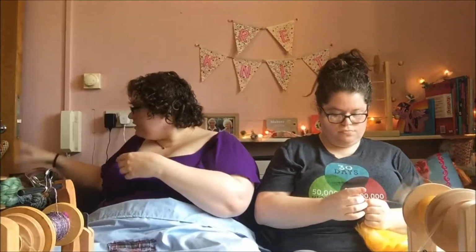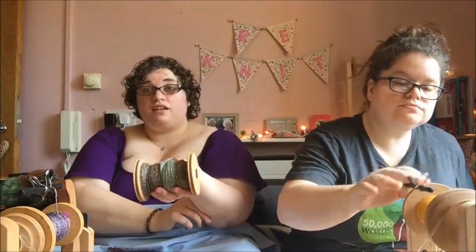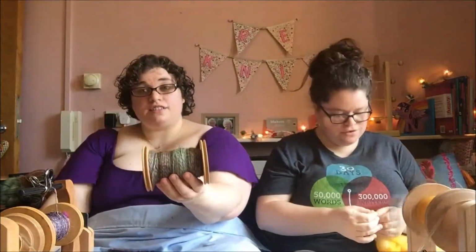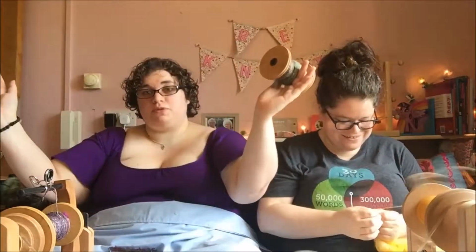What did I spin next? Oh, this is still on the bobbin because I plied it yesterday, and Em doesn't have a skein winder. We can do a thing where we turn 2 chairs upside down, but I haven't bothered doing that. And it is the biggest palaver in the world. The first time I did it on 1 chair, and because the legs go out towards the bottom, and I was turned upside down, I was doing it around the base of the thing, and they couldn't get it off. Basically, it was stuck on the small chair, so I had to de-skeinify the skein.